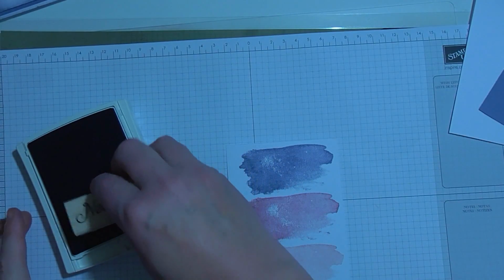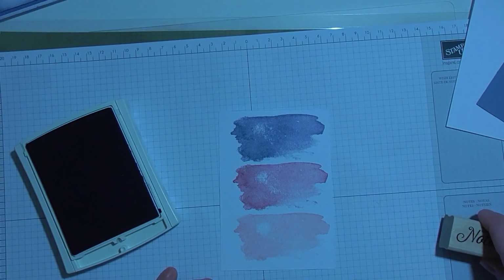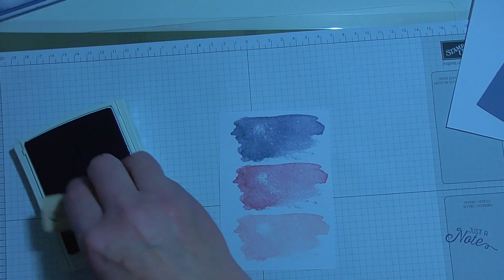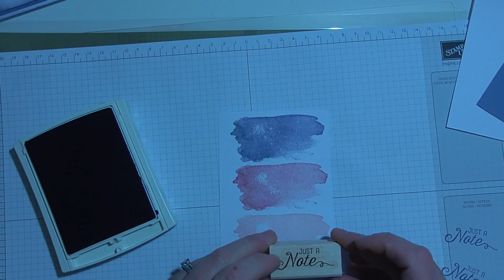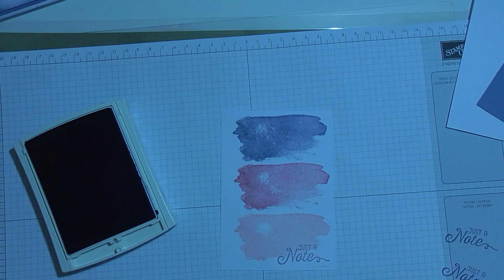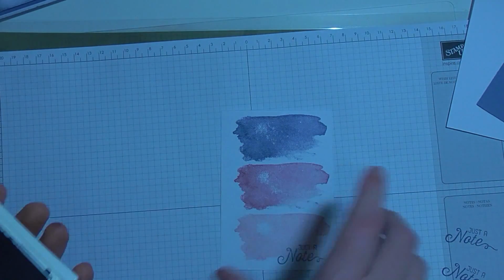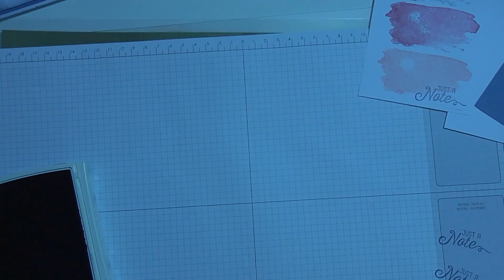So I'm using Wisteria Wonder. I'm going to ink it up. Let me just try it out on there. Yeah. Ink it up, stamp it off, and then I'm just going to go in the bottom corner here. And I've just stamped it off so that it just does it a little bit lighter. Okay. Now we can just move that to one side because I'm going to do the butterflies.